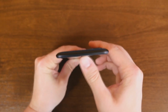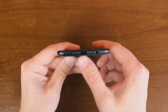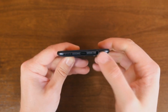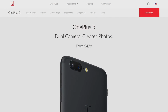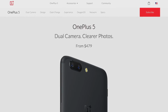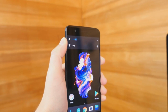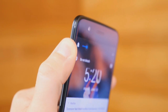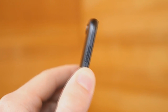Overall, there's a lot to drool over with this smartphone, but there's also some kind of head-scratching things about the device. The model with 8GB of RAM, for example, costs $539, which is a pretty good chunk of change and is approaching flagship-like prices. You get a lot of high-end specs, but you don't get water resistance, you don't get stereo speakers, an edge-to-edge display, or support for all 4 carriers in the US. It's still a GSM-only device and will not work with Sprint or Verizon.